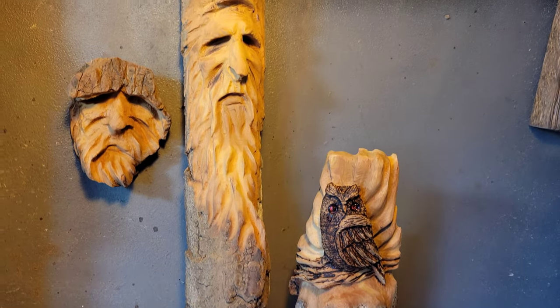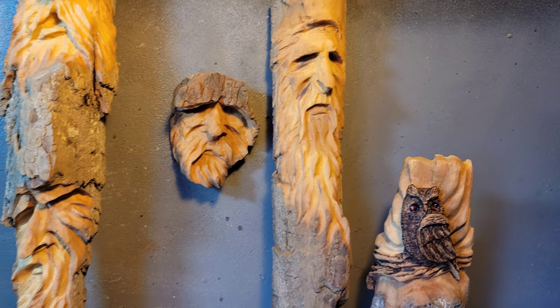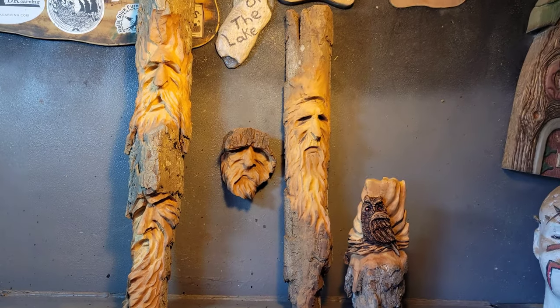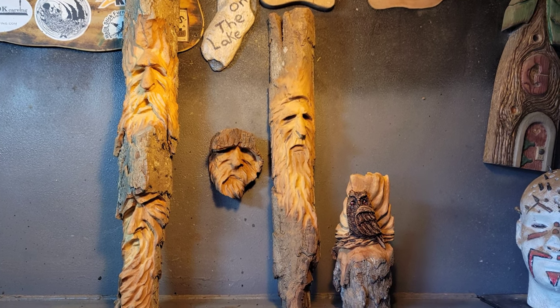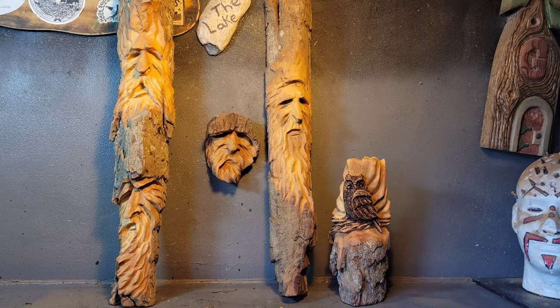Here's that googly-eyed owl. Here's the first one I did in the middle. Second little guy with a piece of bark. And last one on the left. Who says wood spirits need eyes? They don't. They do not need eyes. Okay, that's my opinion. I think they look just as cool without them.